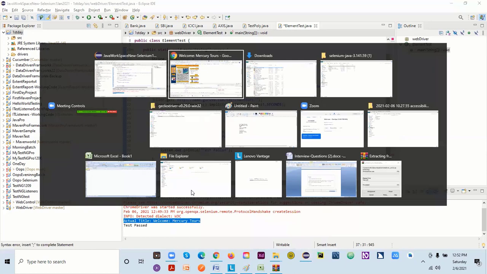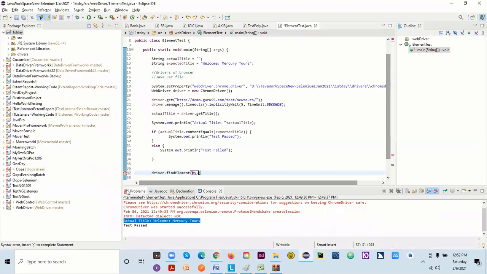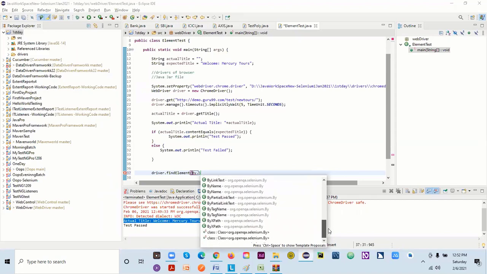If I come here, I have only my name. I don't have any ID for this. It depends on the developer; if the person gives an ID for this, it will display here. But we don't have much option here. We have just name. We cannot use type because if I look here, you will not find any option for type. So we cannot go with type. But I have name here, so I can say name.